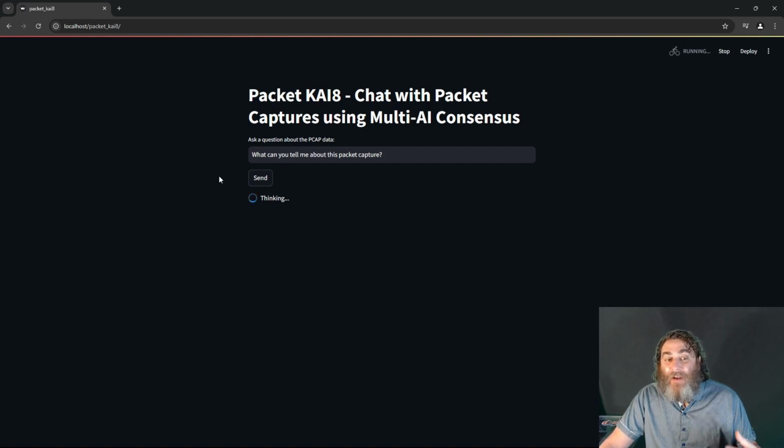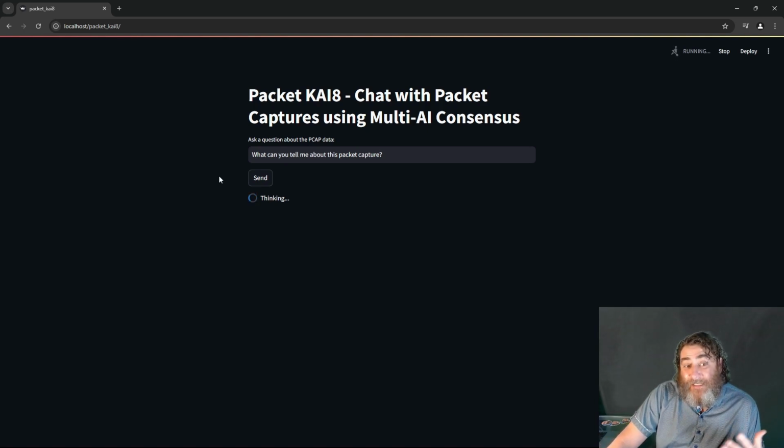And I'm hoping the final consensus knows from each of the models that this is a DHCP flow with different pieces of information: port numbers, IP addresses, broadcast, acknowledgement, offer, right? So let's take a look. I will pause the video until we have the first batch of answers, and then we'll come back and explore them from each of the different models.